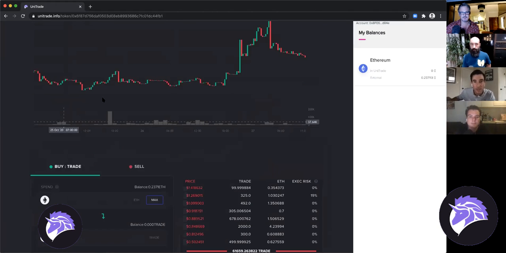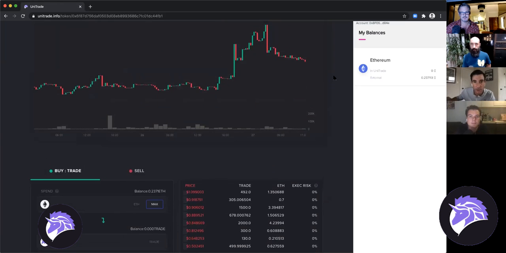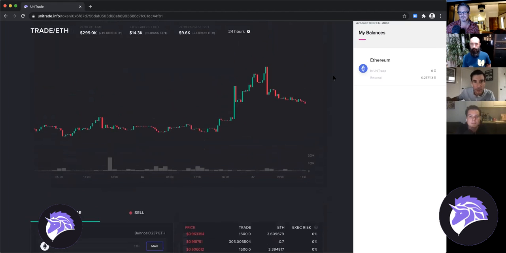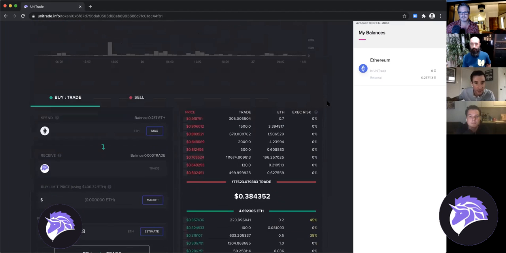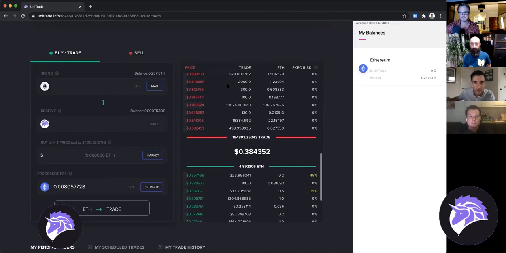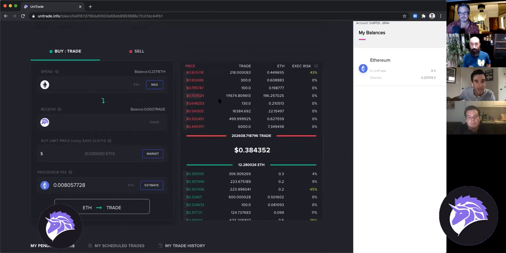ETH pool. There's a nice little chart here, so you can quickly look at how the price has been trending. Obviously, we've seen a nice pump in the last couple of days. There's some excitement around our staking launch. We'll get to that later. And then down here is an order book where you can see the current price, 38, and you can see the sell orders on one side of the book and the buy orders on the other side, which is really cool. You historically cannot see that within Uniswap.